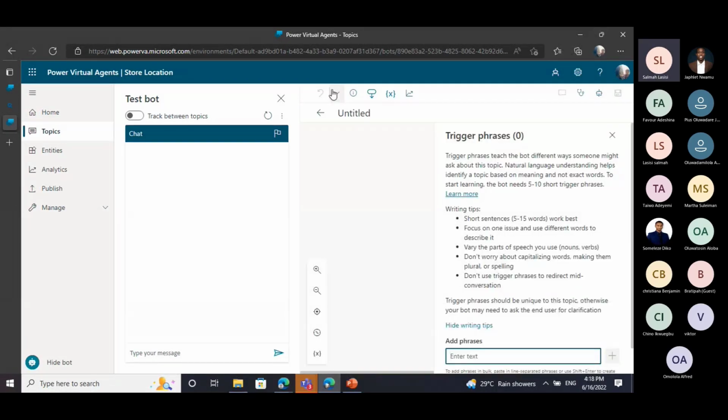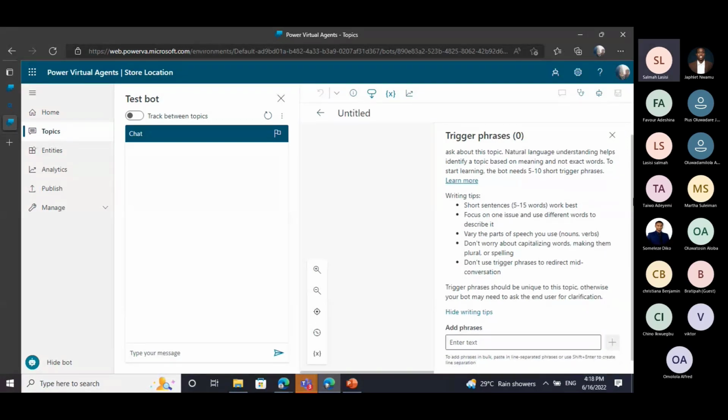Then before we start asking the question, there's something I also mentioned yesterday, which is the trigger. When the customer asks a question, what are you expecting? I'm not saying the exact word, I'm saying something like a keyword or a phrase.